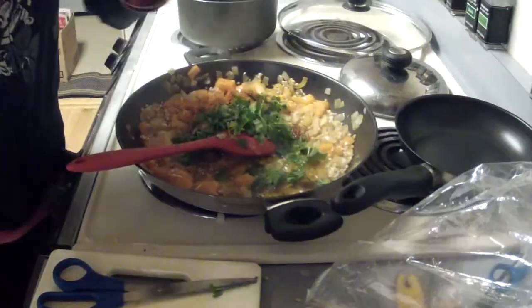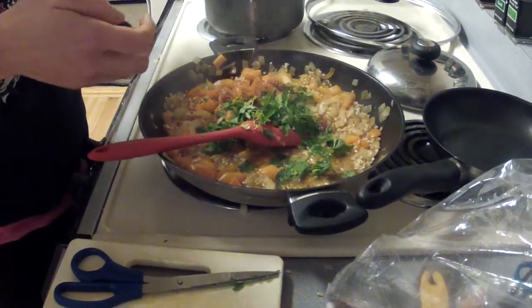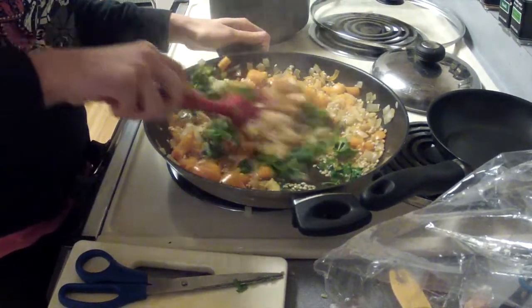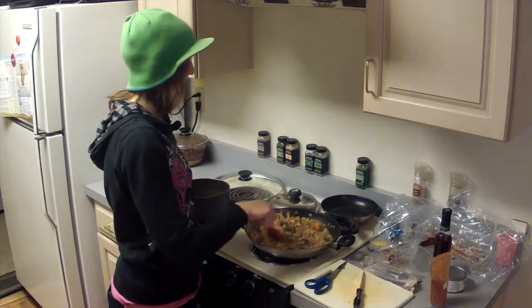And finally your wine vinegar. A few tablespoons. And vinegar. Some grapes. Mix it around. So mix it around and it'll take around 20 minutes to cook.